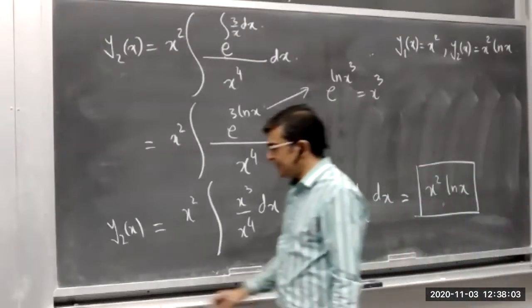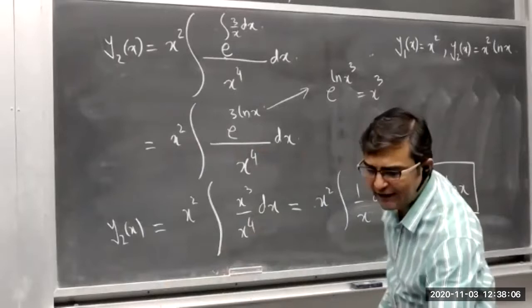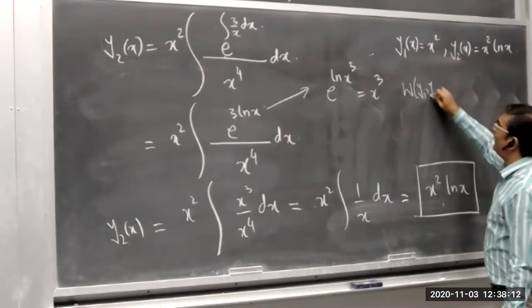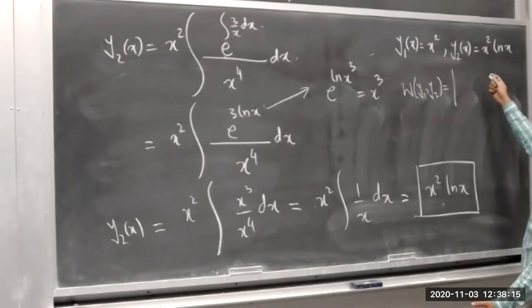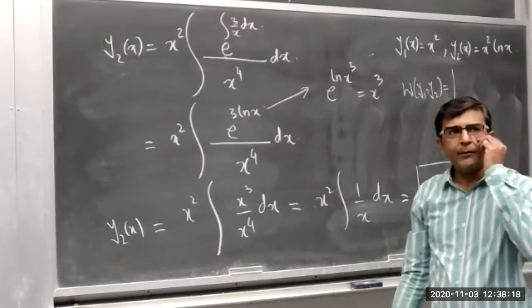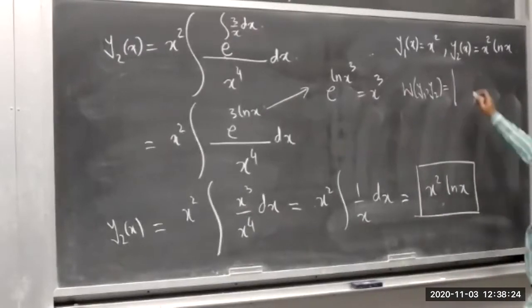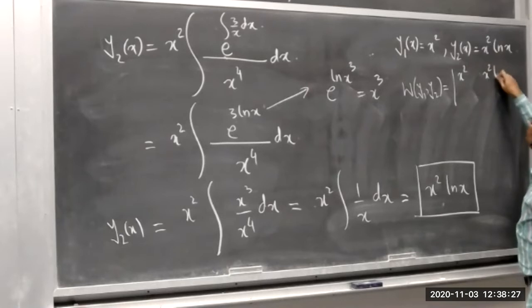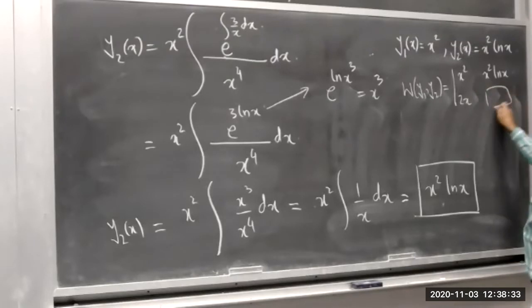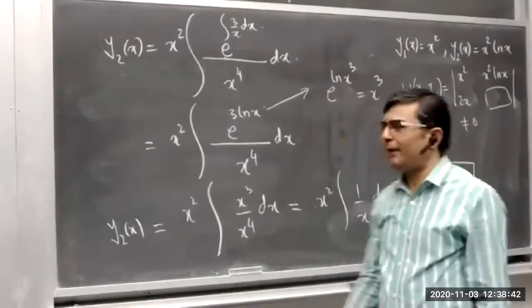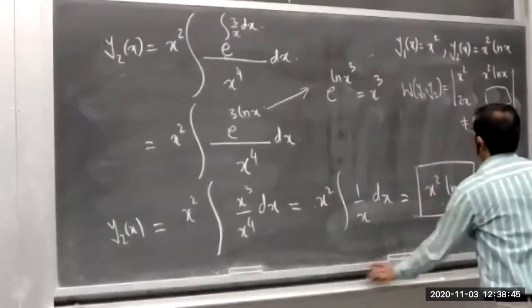Now, if you have two solutions, then you have to prove that these two solutions are linearly independent. How can we prove it? We need to find the Wronskian of y1 and y2. I hope you know what the Wronskian is, and you can find it, and finally prove that these two solutions are linearly independent. Here we find f1, f2, f1 dash and f2 dash, and you have to prove that this is not 0 for any value of x. Then these solutions are linearly independent, and then you can finally write the general solution.